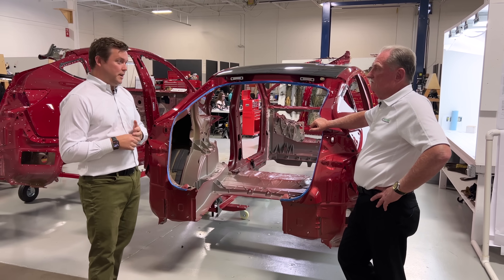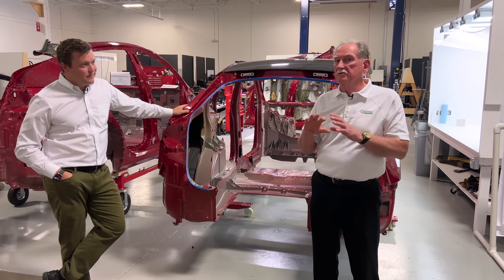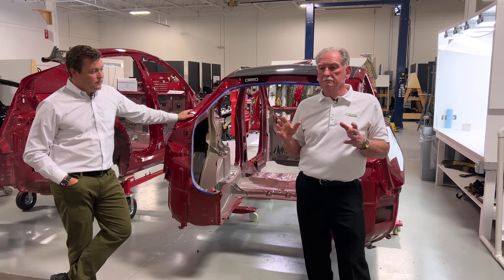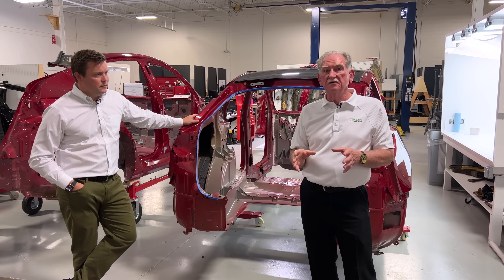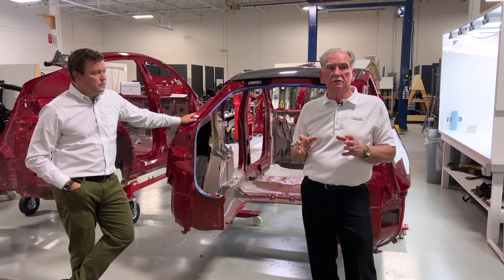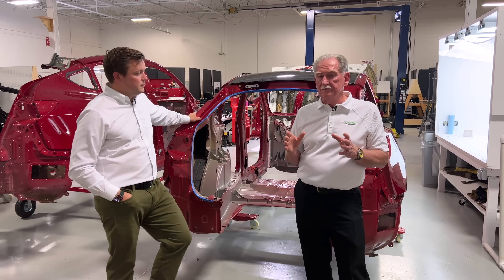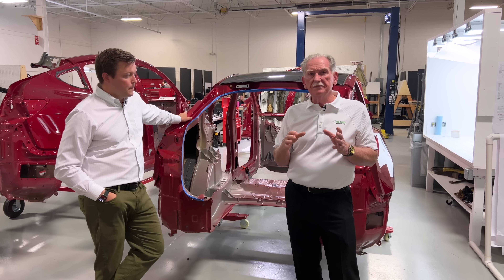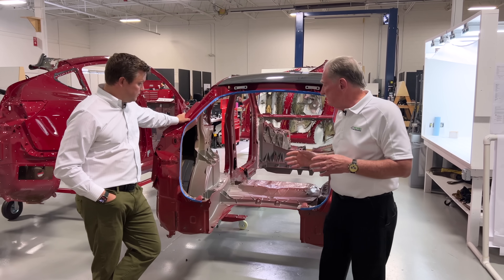Cost of quality is a term that applies to the whole car. If I have a part that causes other parts to be adjusted or massaged, that part causing the defect has a cost of quality associated with it. Calculating the cost of quality is more difficult than most costing we do, but it's very important — because in many cases the cost of quality turns out to be more than the part cost itself, or definitely more than shipping, receiving, supplier delivery, and logistics combined. It can really be expensive.